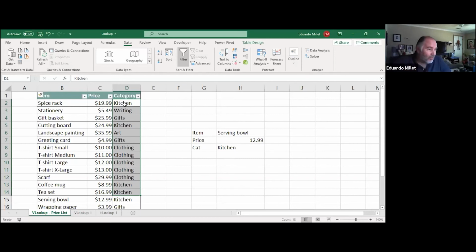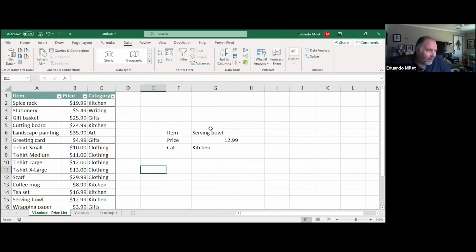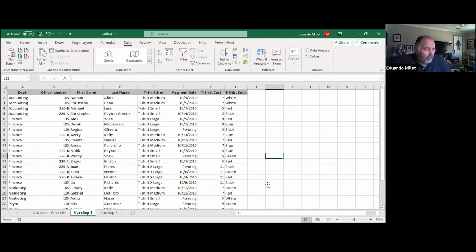Anyway, let's continue. I have all the things that I want to show you from the lookup. I'm just going to take this back. I think it's very useful. So let's continue with the lookup. Let's say that now we have a price list, but we receive an order from a different department. They want to purchase some t-shirts, and we have the price of the t-shirt here.